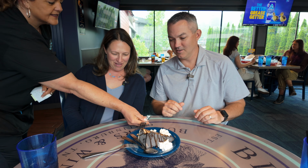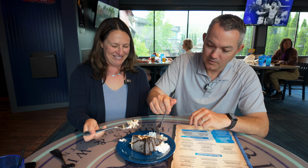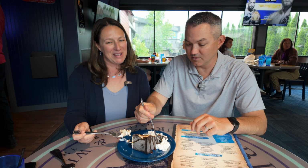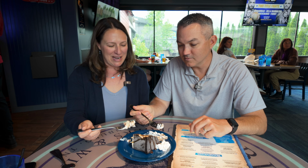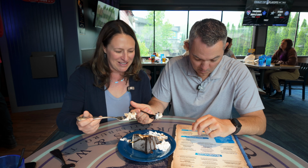Thank you, Miss Daphne. You are welcome. So I don't know if this is going to make it home because it is rich vanilla bean ice cream and creamy peanut butter. So it might melt by the time we get home. What do you think of this, Brie? I got to take one more bite. I think I need to as well. For research purposes. I mean, I didn't realize it was an ice cream pie. I guess I should have read the little writing, but it's hard to read the little writing these days.